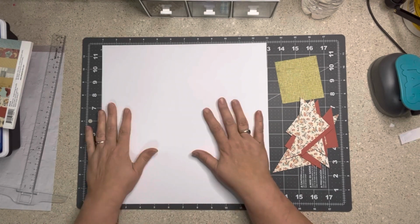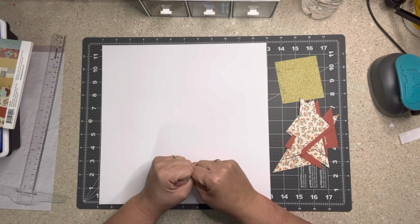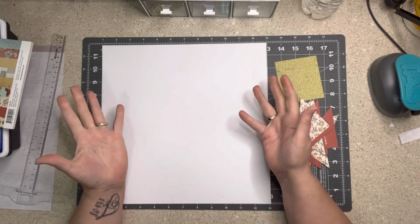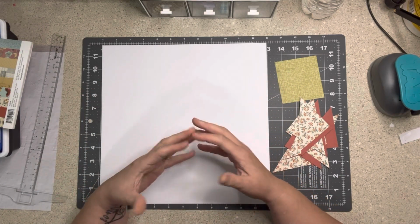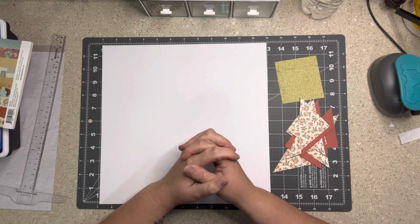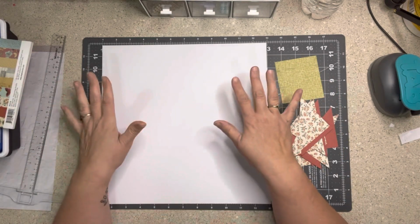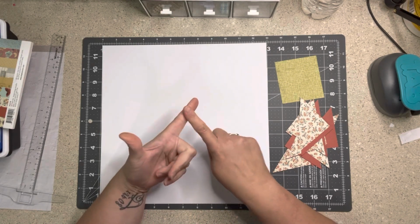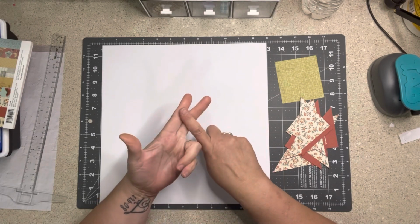Okay, so I always start with a white base. Usually I do that because I want the time that I took to sit and cut all of these squares, whether it be on a small scale, larger scale, whatever the case may be, to pop. I don't embellish these layouts a lot because I want the quilt block to show, and I've shown that in past videos. This one is no different. I do have a layout that I inked on and one that I didn't. One is a 3x3 square like the one I'm doing here, and one I did with 2x2 squares.